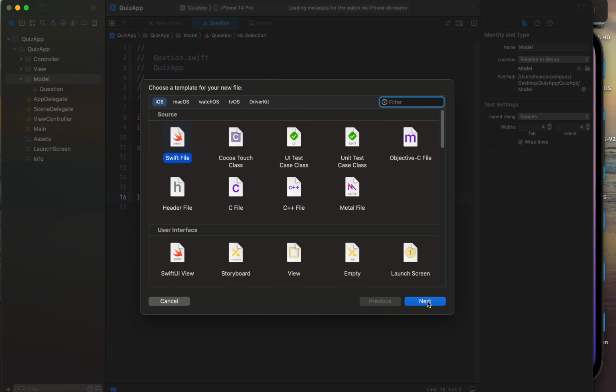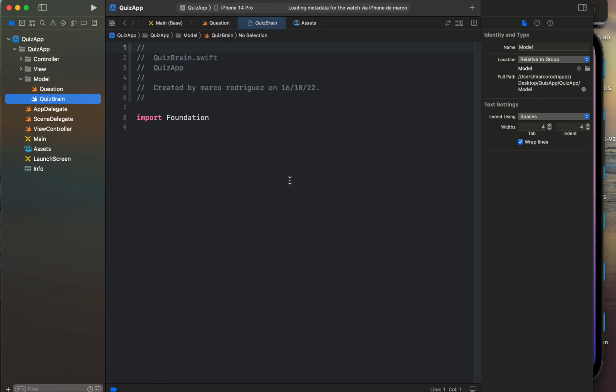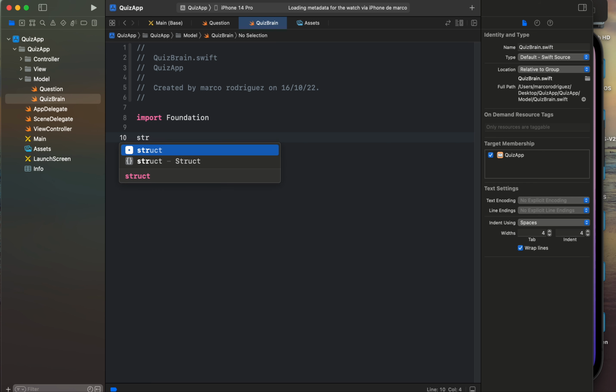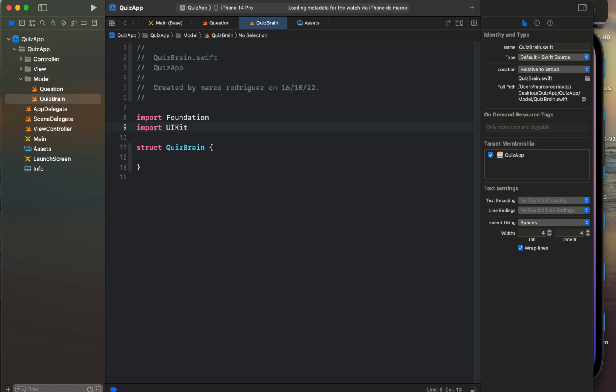The name of the file will be QuizBrain, and we are going to create a structure also, call it QuizBrain, and we need to import also the UIKit framework.